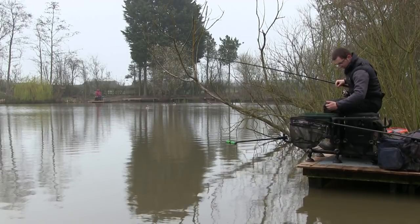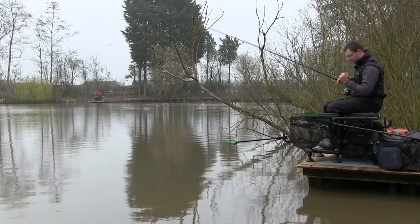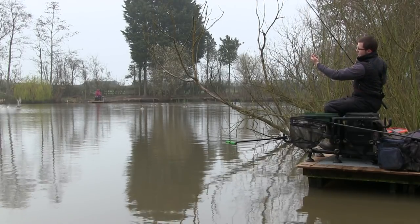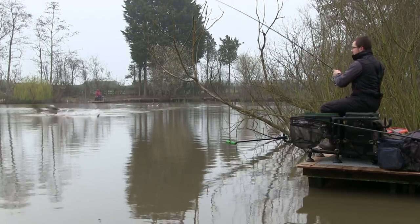Now one thing that I'll do, again, because I'm trying to catch fish through the water a bit more, is I won't fill the feeder right to the brim. I want the maggots to have some space to start moving. But again, by having those smaller holes at the bottom and the bigger ones at the top, the maggots can't get out quite as easily before I've made my first cast.